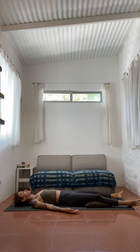Closing your eyes. Allowing the physical body to soften down towards the earth, as your energetic body, or a feeling of lightness, moves up and away.